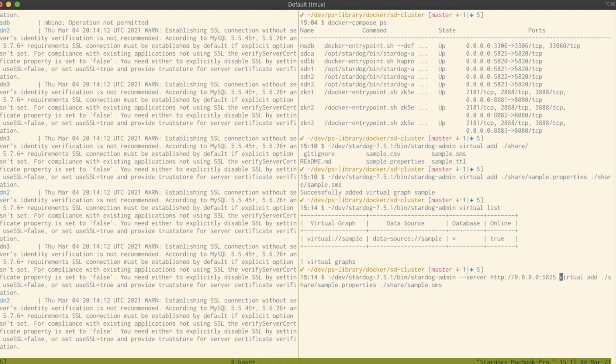So how do I know that? Because when I ran docker compose ps, I see the name SDCA, and I see the ports defined. My local port 5825 is pointing to the 5820 port on the cache node. All right. So again, I'm going to repeat this command against the cache node.